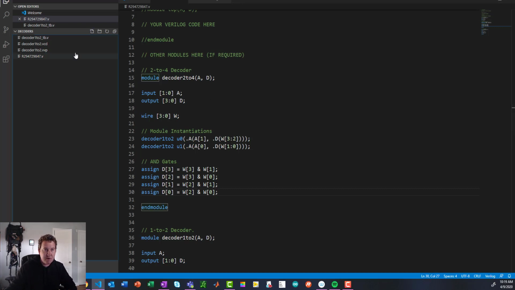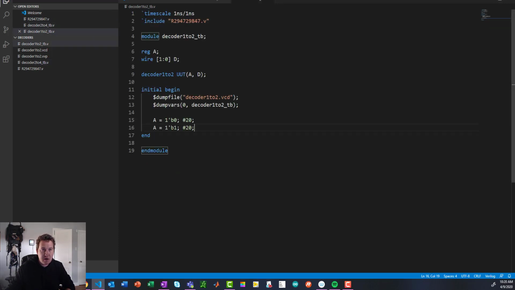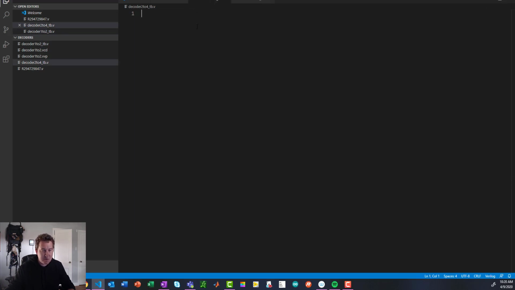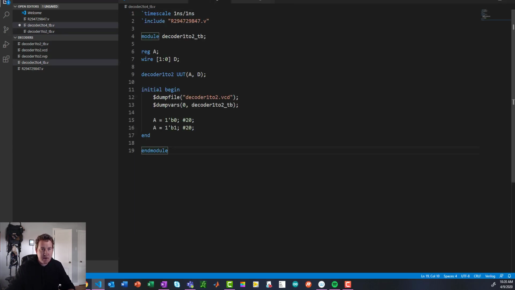So we're going to make a new test bench. We're going to test it every step. So this is going to be decoder 2 to 4 underscore TB dot V. Now I'm going to go to my other test bench and I'm going to copy and paste all of this since we're only going to make some superficial changes. So I copy and pasted that. Now this is module from 1 to 2. We're changing this to 2 to 4. Our input registers are now 2 bits. Our output wires are now 4 bits, so change that to 3 to 0. We should be testing decoder 2 to 4.